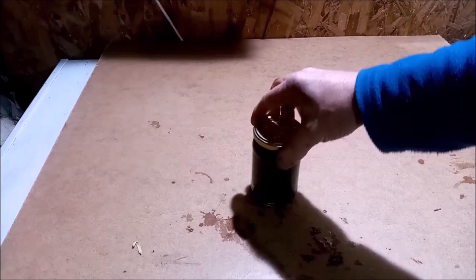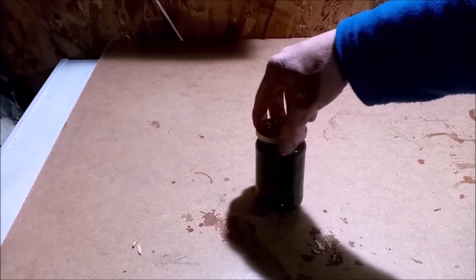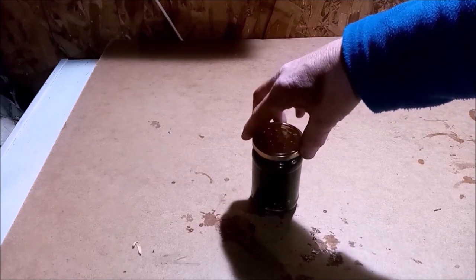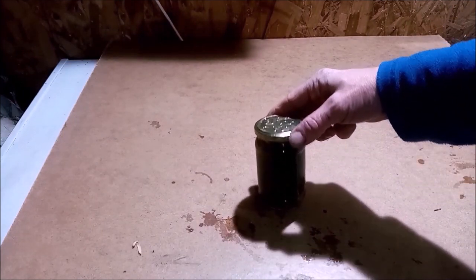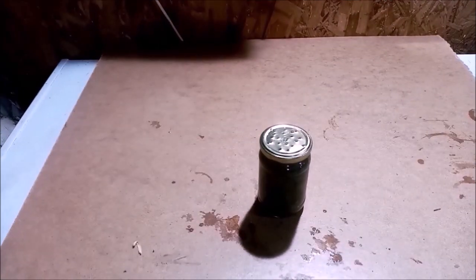Right, so we'll leave this sitting on the shelf here for a couple of weeks, and when I come back to it, the steel wool is supposed to have dissolved, and I end up with this iron acetate stuff, and it paints on and turns the wood black. So we'll try that and see what happens. I'll see you on this one in a few weeks' time.